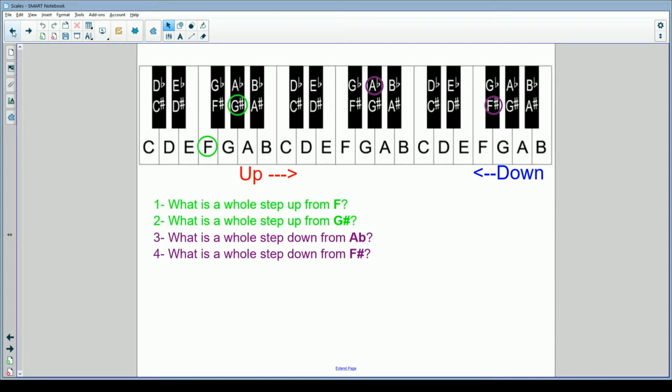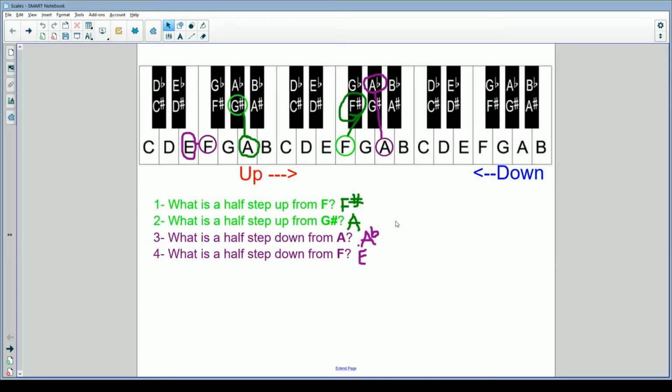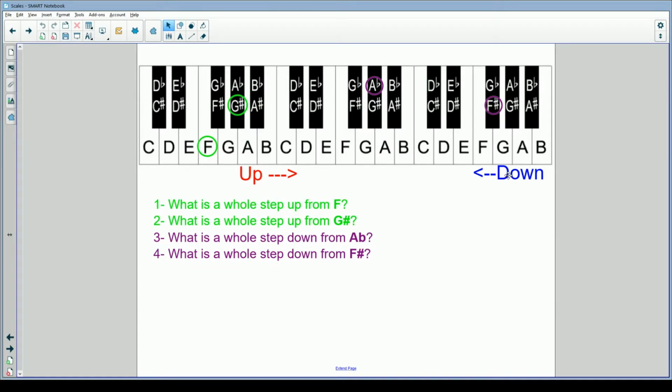Remember the week before that, we did our half step assignment where to find a half step, all we needed to do was go half a step higher by going to the next closest note, or half a step lower by going to the next closest note in the opposite direction. So let's take a look at how to do whole steps. We did the whole thing where I ripped apart a Post-it note and I said, here, let's take a look at how many halves it takes to make a whole. We talked about how it takes 2 halves to make a whole. So we're going to use that knowledge and figure out how to do whole steps from here. All right, so let's take a look.